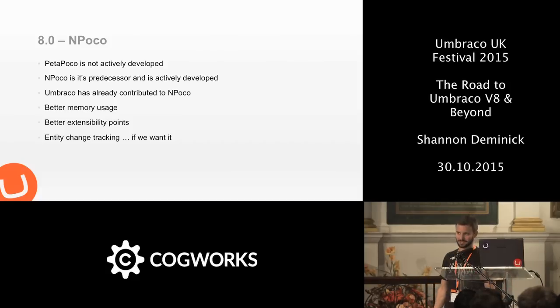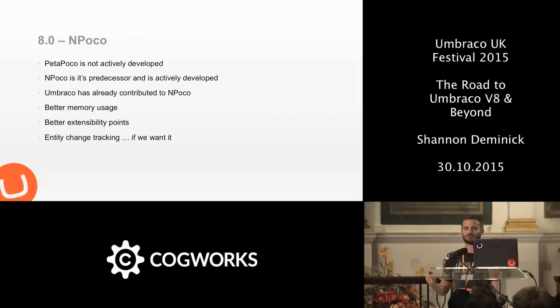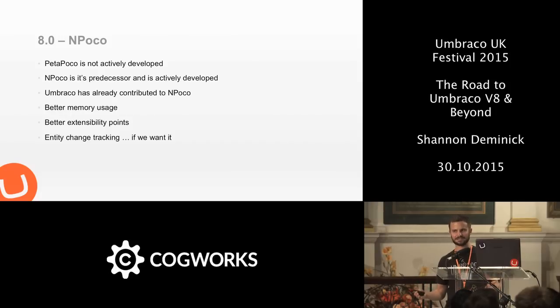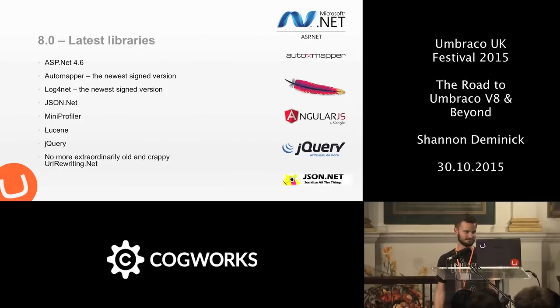They have way more extensibility points, and they support a lot more of the data access that an ORM or micro-ORM should support. It also supports change tracking, which is something that we might want, but might not want, because that adds a bit of complexity. But if we ship with this and you want to use change tracking with NPoco, then by all means, you can.